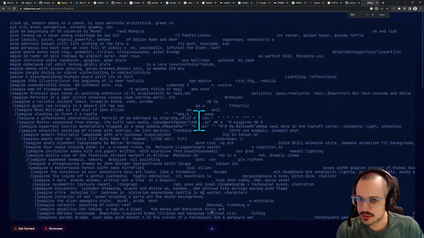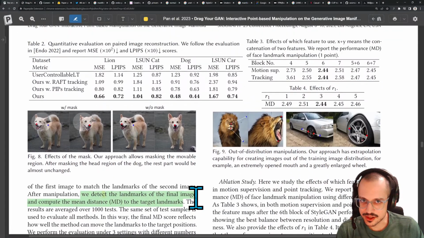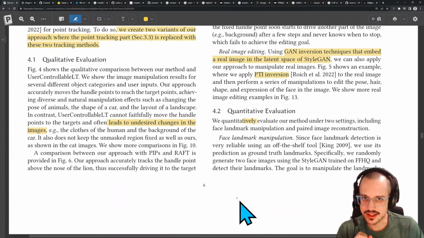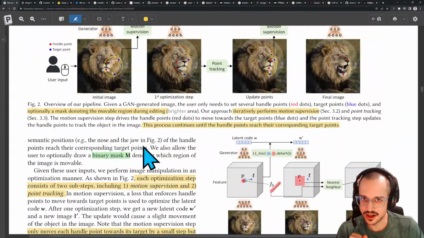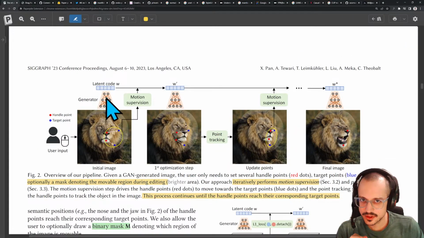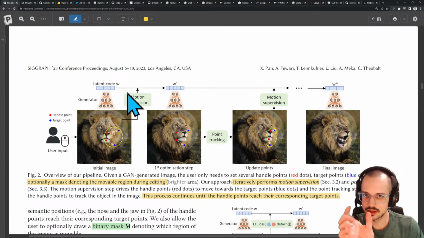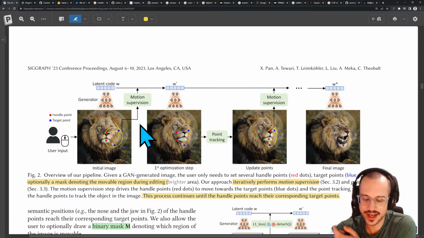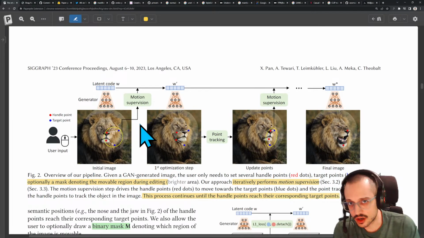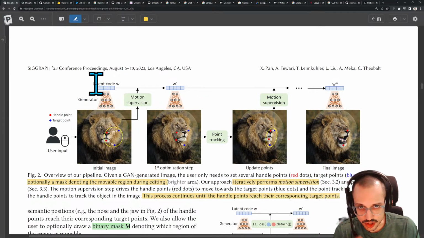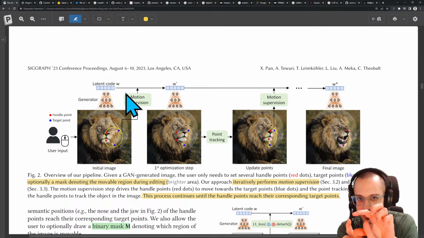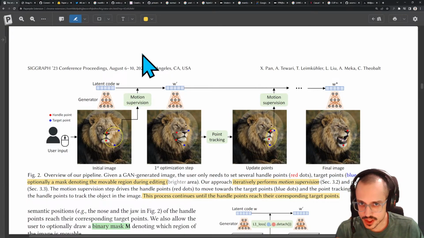Could it be applied on diffusion-based models? You could, there's probably a way to do this with diffusion models. I don't think you're limited to GANs, right? You could take this exact same approach, and rather than generating from this latent code, you can envision this being a latent feature map. The way diffusion models now work is they basically do the diffusion in latent space, so they're also dealing with a little latent. It's not a latent code, but it's kind of the same thing, like a little patch. So you could envision something similar.